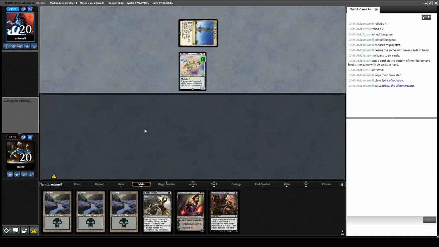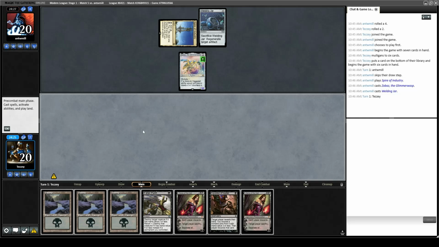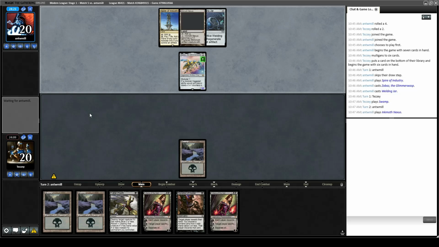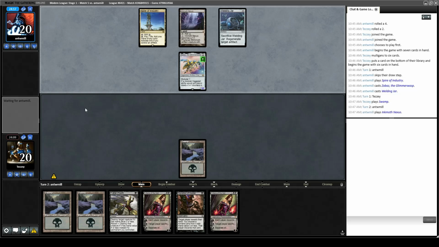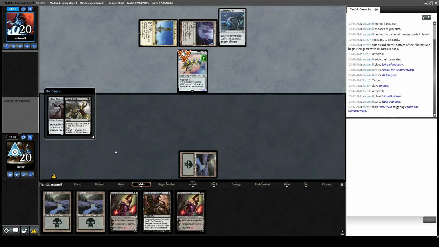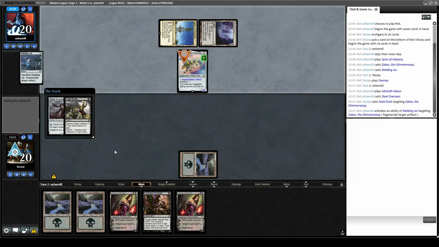Our opponent plays Spire of Industry, plays Zabaz. Oh god. So what is this? So this looks like probably Hardened Scales. Let's play a Swamp, pass the turn. Probably going to Fatal Push here. Opponent plays Inkmoth Nexus, okay. Let's go ahead and go for Fatal Push on Zabaz. Opponent regenerates, that's fine. Means we're not getting attacked this turn at least.